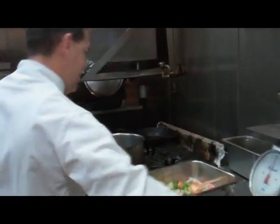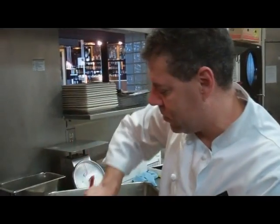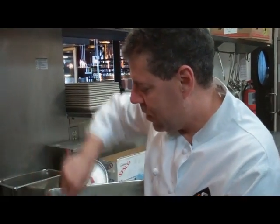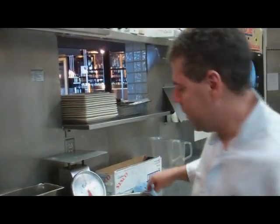Once all the items are assembled, it's time to put them into our pot and heat them up to begin the flavor creation process. The vegetables are heated up until they begin to caramelize — you're bringing out the flavors of the vegetables. By doing this, you'll make a much richer soup.